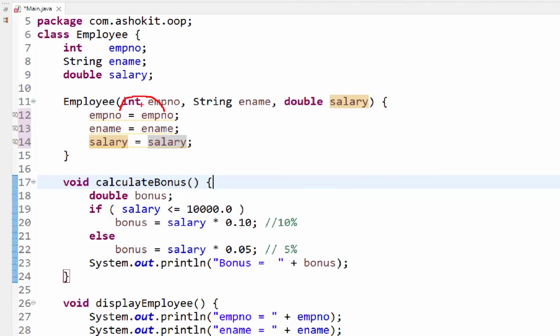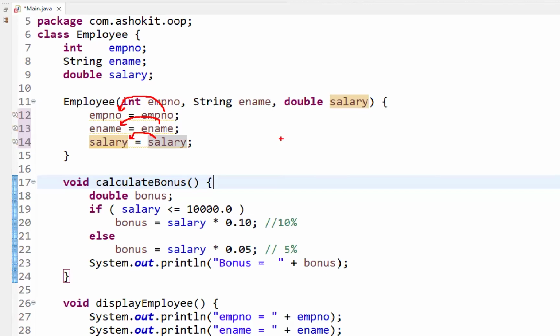In the same way, this statement will assign the local variable value to the local variable only. The second statement also will assign the local variable value to the local variable. So tell me, guys, there is a problem now. Did you understand this point?